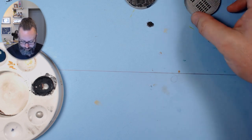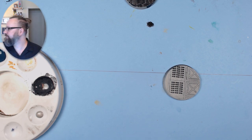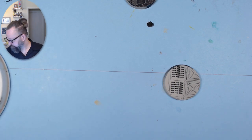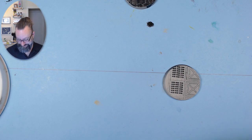Excuse me. All right, so this is my gray. I'm going back over here to my inks. Find my ever wonderful cool gray. An airbrush, which, did I clean it last time? Hey, I did, good.